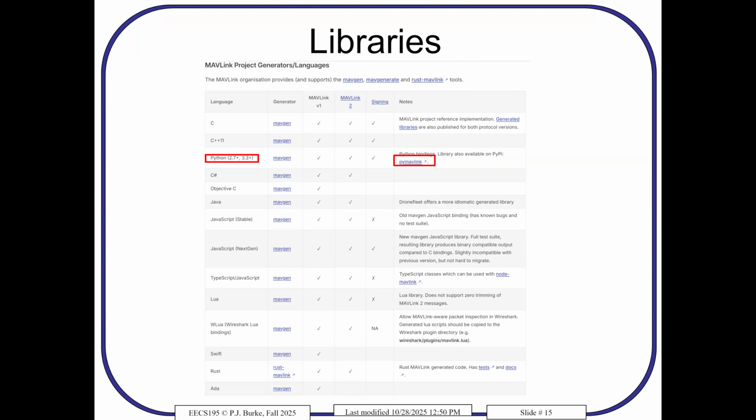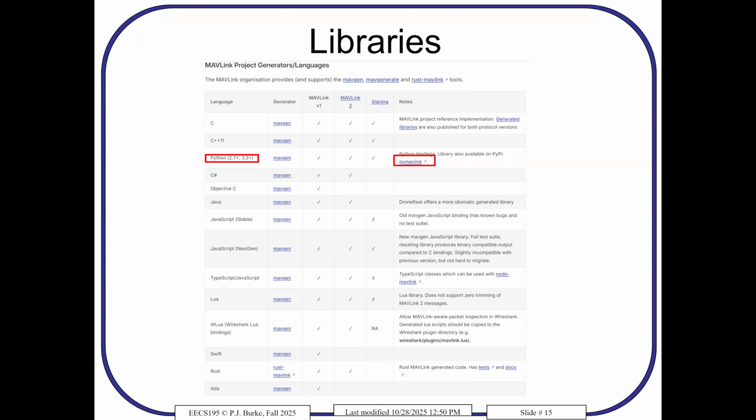All that code is pre-written in various libraries and in all the languages: C, C++, Python, C#, the whole list. Some of them are more mature than others, and the most mature one is Python. So that's what we're using in this class, but you do you. Any of those languages have libraries that will parse the messages and then create the messages. So Python is what we'll use in this class.